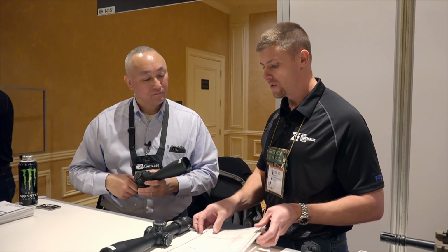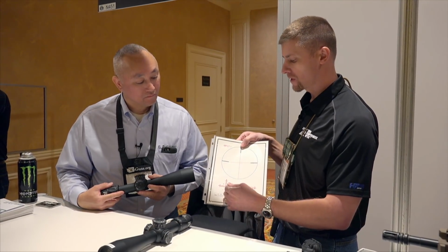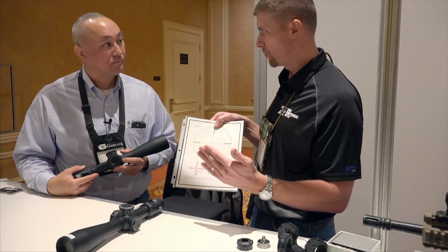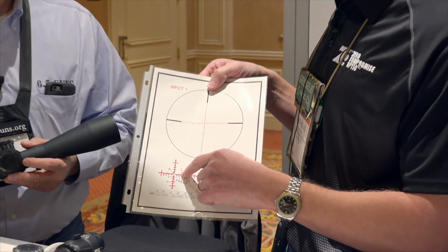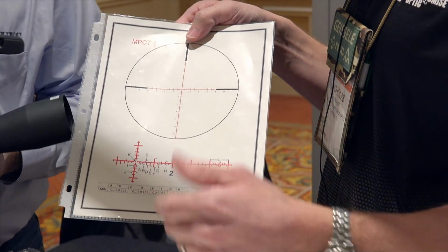Of particular note is how we actually did the center section of the reticle. We have a stair step kind of going out to your first mil over here in 2/10 increments, but for the guys that want a 1/2 mil point within that first mil specifically, we put a 1/2 mil indication right up here on the top. So you can snap exactly to a 1/2 mil if you want it. You can hold 2, 4, 6, 8, whatever within that first mil.